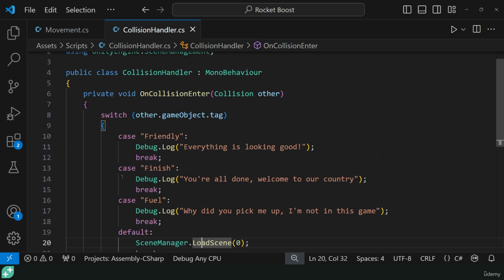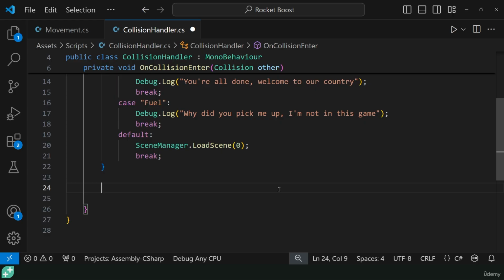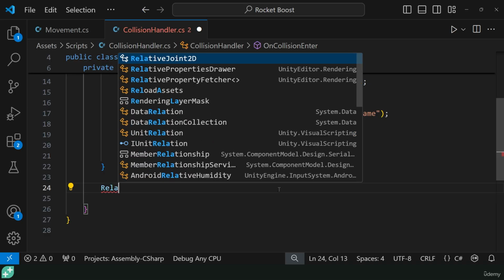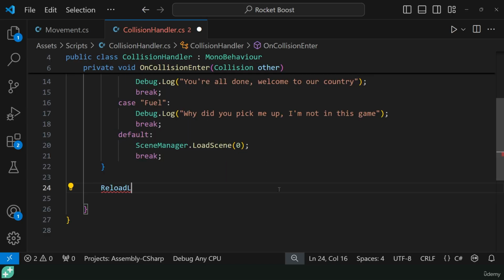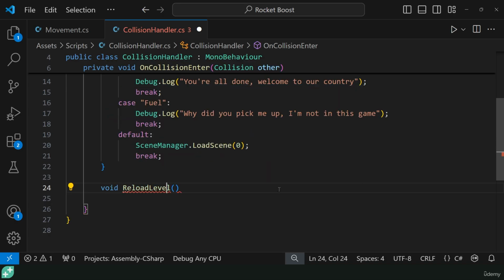Keep our switch statement as tidy as possible. So where's our switch statement end? It's that curly bracket there. So just down under here, I'm going to create myself a new method, which I will call ReloadLevel(). Now I need to put my void in front of this because it's got a void return type. And then I want to have my curly braces. So I've got void ReloadLevel.